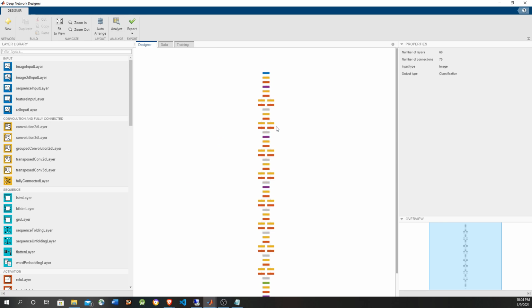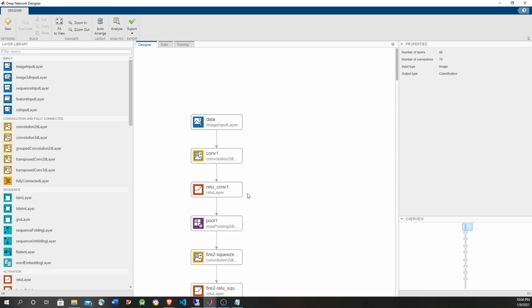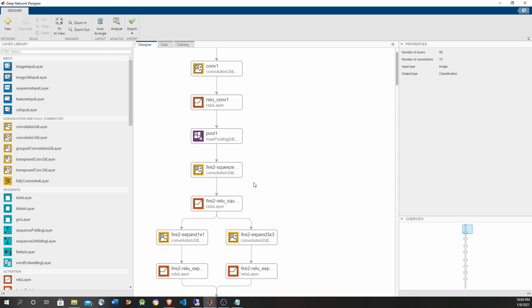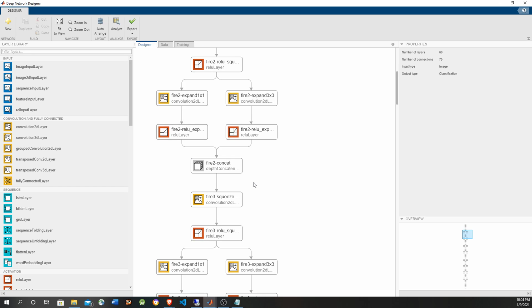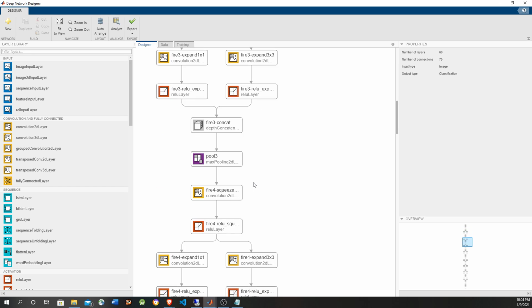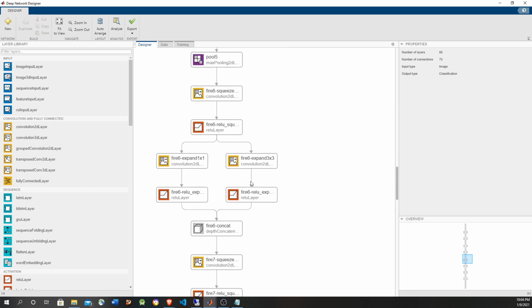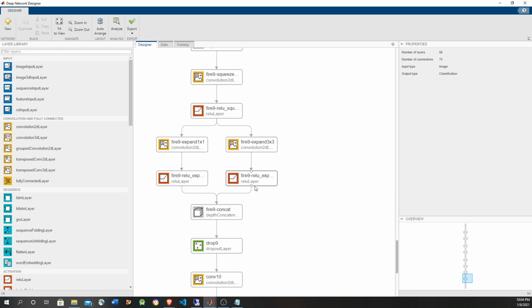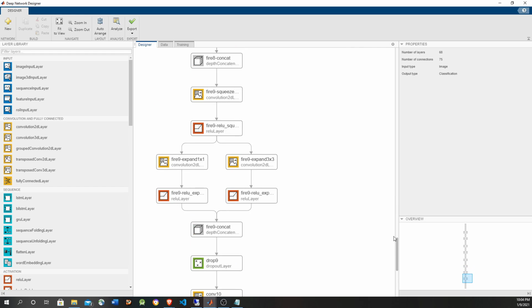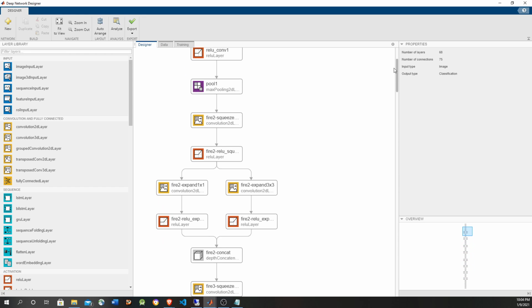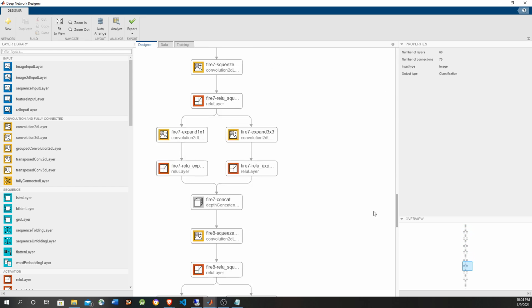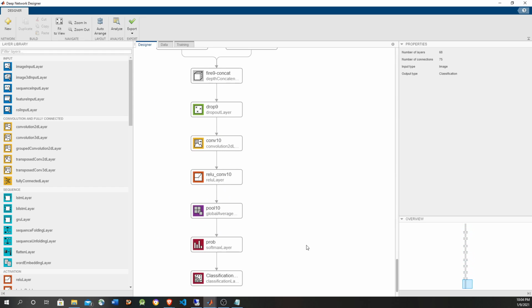Okay, so it's pretty big. We're going to have a bunch of convolution layers, pooling layers, max pooling, some regularization, ReLU layers, some branching, but we want to keep almost every layer, because they are generally trained for detecting objects.